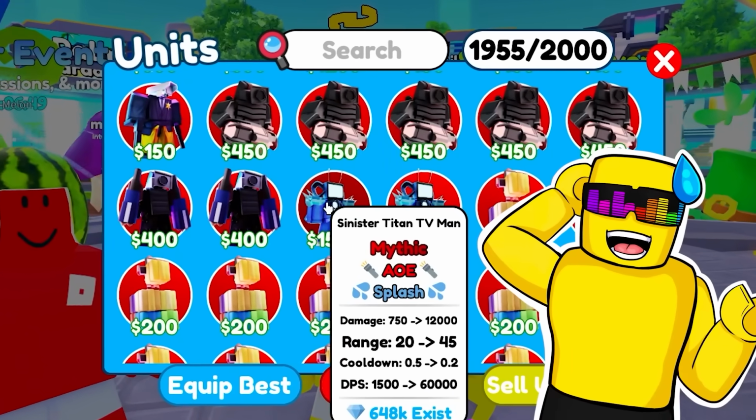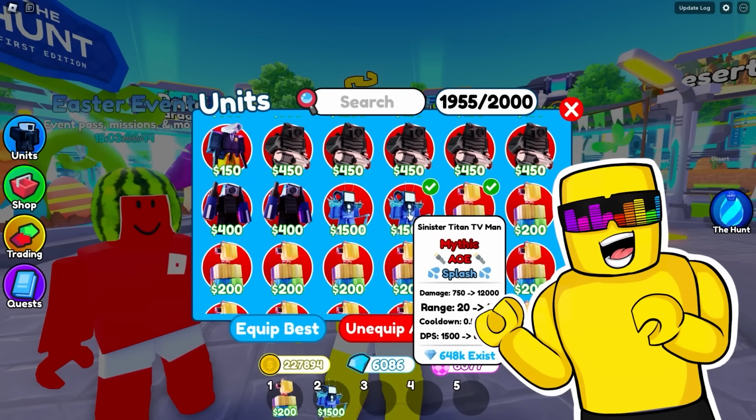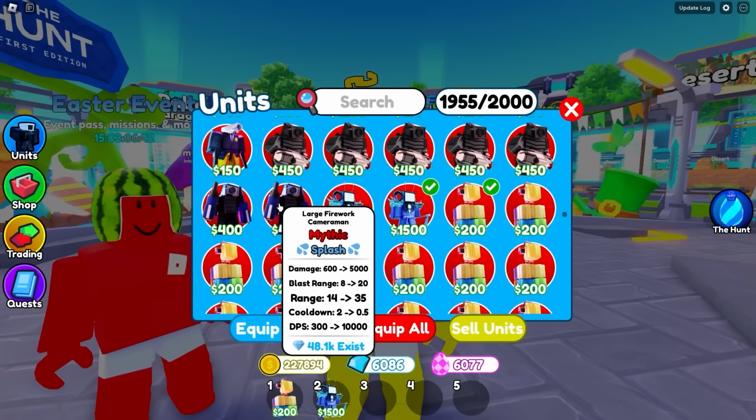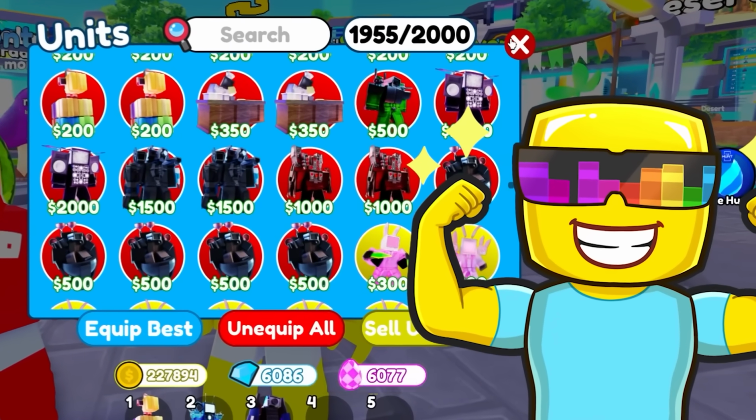I can use the sinister. Oh, thank goodness the Santa's got a blue gift. Santa TV, sinister. Large firework cameraman got blue shoulders, so I'll use him. And now let's spin for yours, and I'll decide my final two units after.